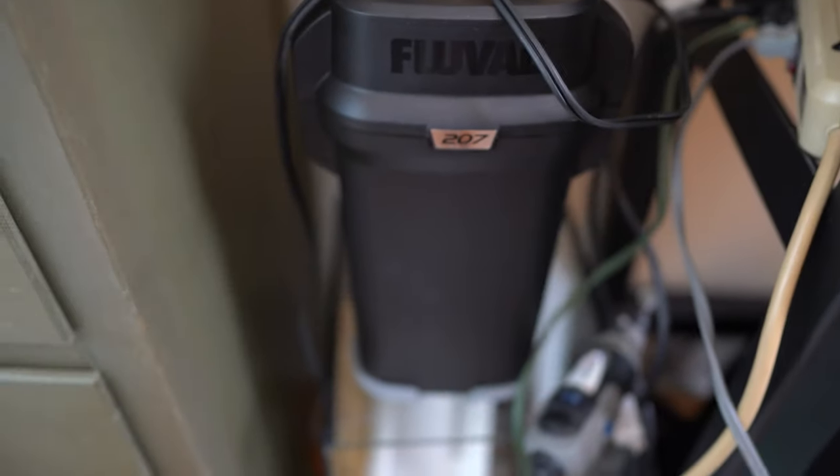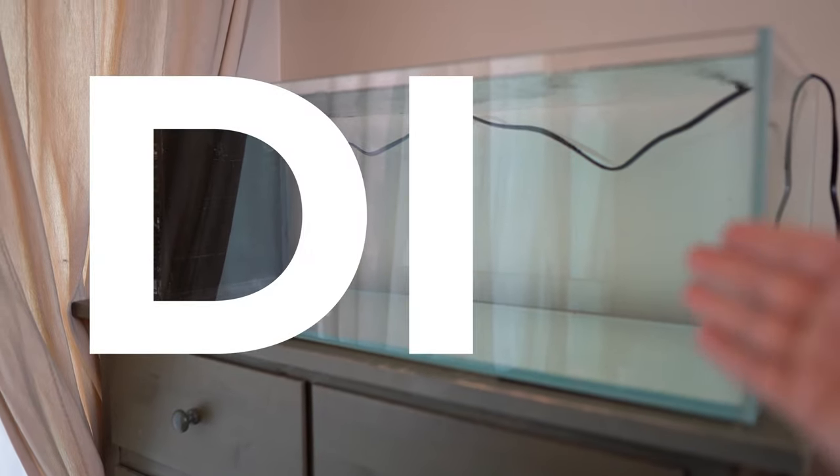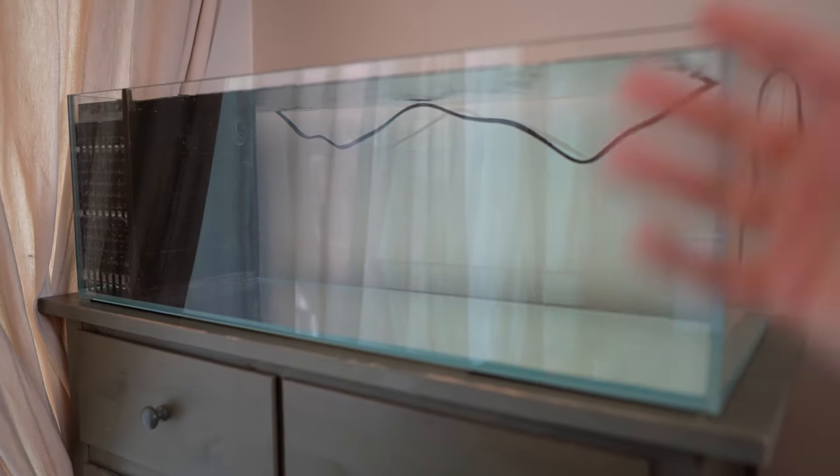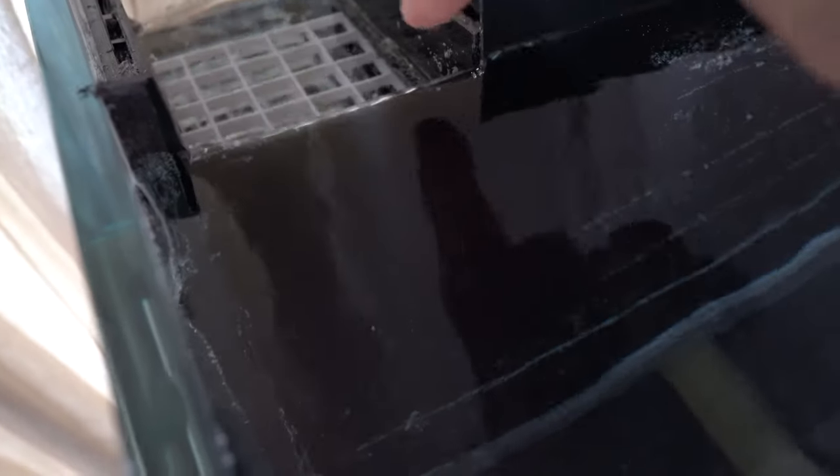And this is the new frag tank. I made some modifications with this one. Previously I was using only the EUVL 207 filter and it worked pretty well, but I'm doing some medication, I need to change stuff and make space. Basically this is a DIY all-in-one frag tank. By the way, you probably noticed the tank is a little dirty — that's intentional, I didn't want to clean it so I could show you how this tank filters.